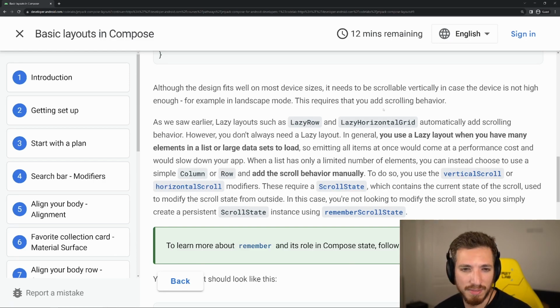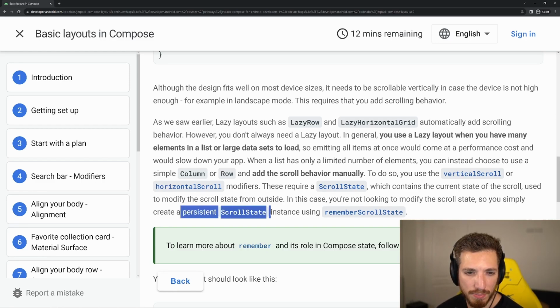At the same time, I'm not sure if this is just referring to the persistence of that scroll state in general, or if we can use it also in a lazy row, or if that's something already innate, because it doesn't really mention it. It does mention the automatic scrolling behavior that the lazy lists have, but it doesn't mention if we create this persistent scroll state by using lazy lists or anything like that.